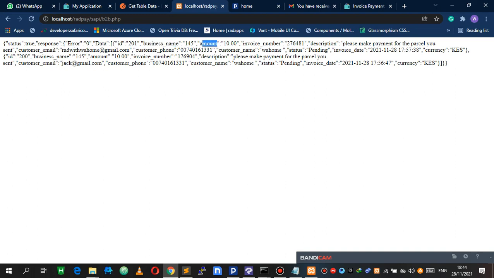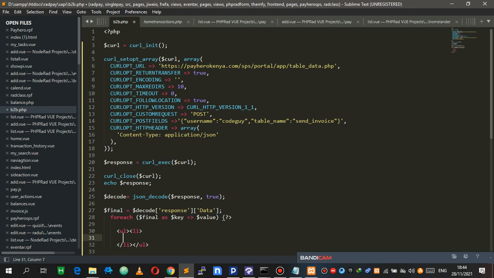Okay, we are going to be able to access any of these. So maybe we can check the description first. We can copy this and come here and say we want to display the description. I'm going to come here and say PHP, and we need to echo this. So we're going to pass out this value. Just copy this value. We need to now echo out this value here, and we want to pass in the description there and display this.